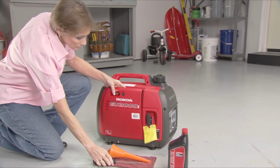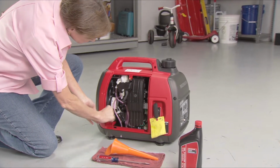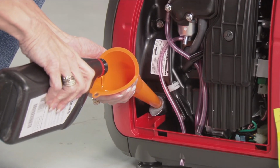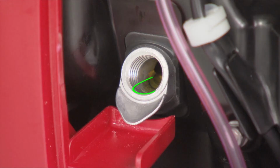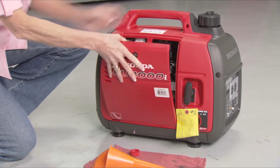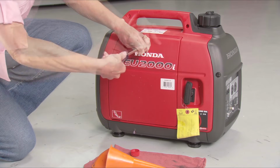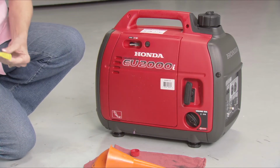Remove the maintenance cover and dipstick. Use a small funnel to add 10W30 oil to bring the oil level to the upper limit of the oil filler neck. When the oil begins to run out of the filler neck, the oil level is correct. Reinstall the dipstick. Wipe up any spilled oil and reinstall the maintenance cover. Now you can remove the yellow warning tag on the starter grip.